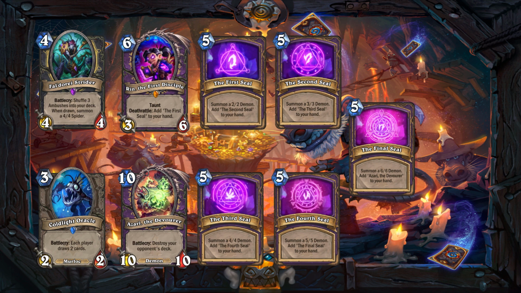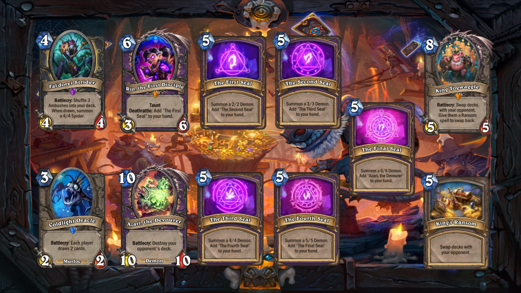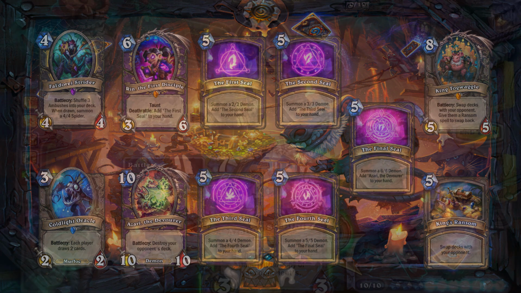In a similar vein, the neutral card King Togwaggle was also printed here. Not a mill card as such. It simply allowed you to swap decks with your opponent, while giving your opponent a 5-mana King's Ransom, which allowed them to swap back. It wouldn't see much play during Kobolds and Catacombs, but it would be a key combo piece for a mill-like archetype later down the line.